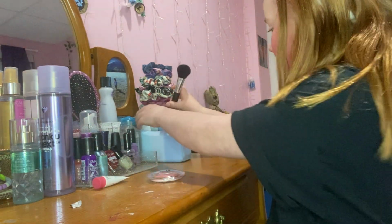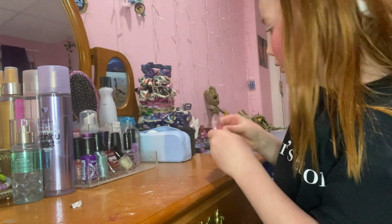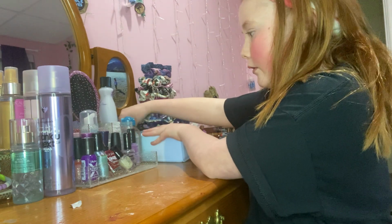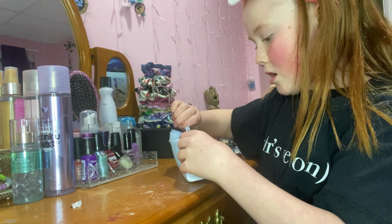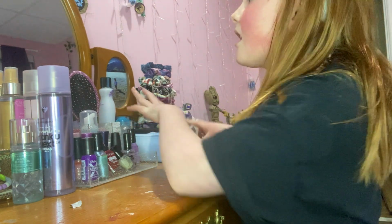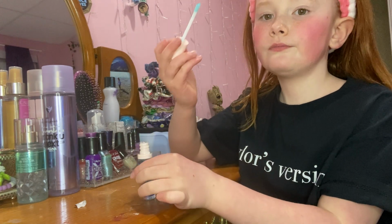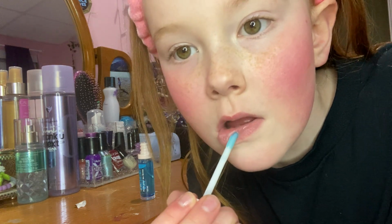Okay, I'm just going to put that where it goes, not in there. And now since I'm looking really glowy right now, step red, something. Just a little extra. Just gonna do a little extra something, you know. Got a little lip oil.